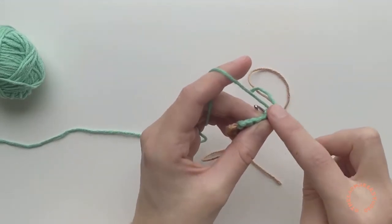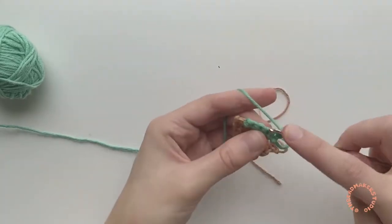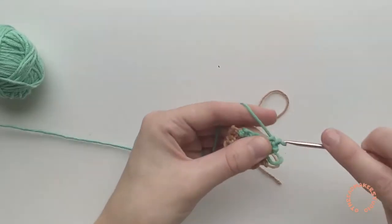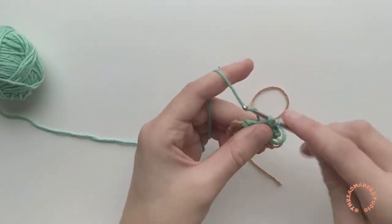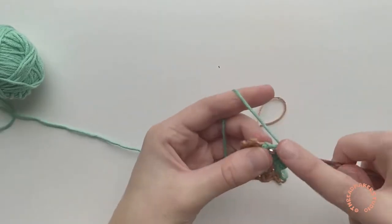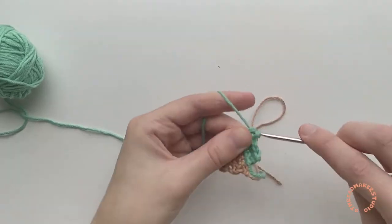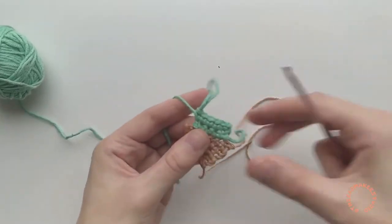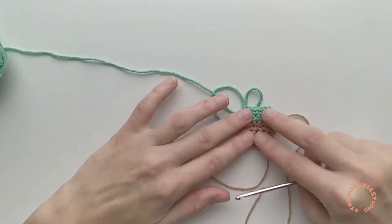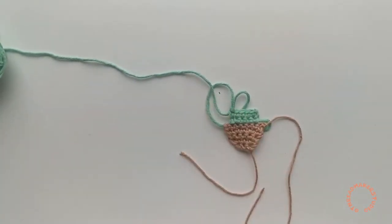So into that second stitch from the hook, you're going to go single crochet, single crochet, and then into that chain stitch, the very first one that you made, you want to do a single crochet, and that is your second row. So like I said, you just pretty much want to carry on doing that, and there's going to be 45 rows of that stitch.